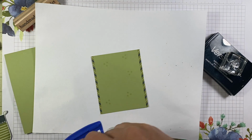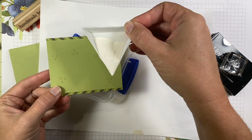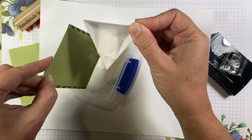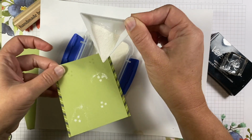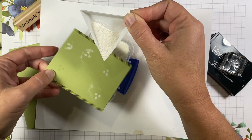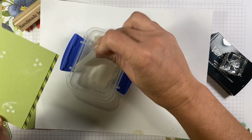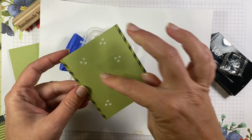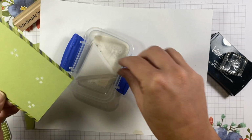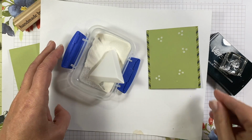A little piece of paper underneath in case I make a big mess. And we'll just tack a little on each of these areas. And like I said, I did not use an embossing buddy or anything static to remove the static from the paper. I just wanted the stars, and it's okay if there are a little bit of white goobers around because it's that extra added texture that I'm looking for. Just like so. That looks very nice.